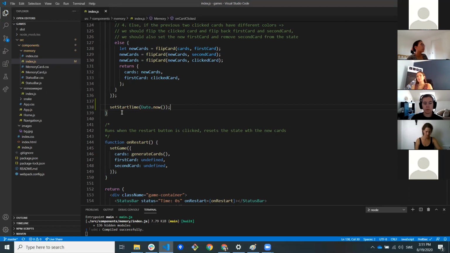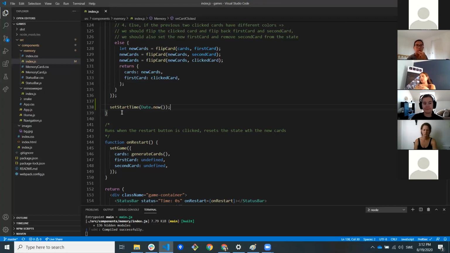So to solve it, we could do a little bit of conditional logic. We could say, okay, somebody clicked a card. Is the timer started? Is start time 0 or not? Because if it is 0, if it is not started, then we should start it.